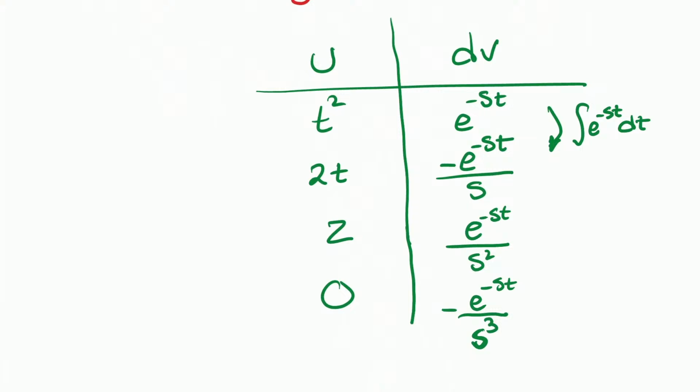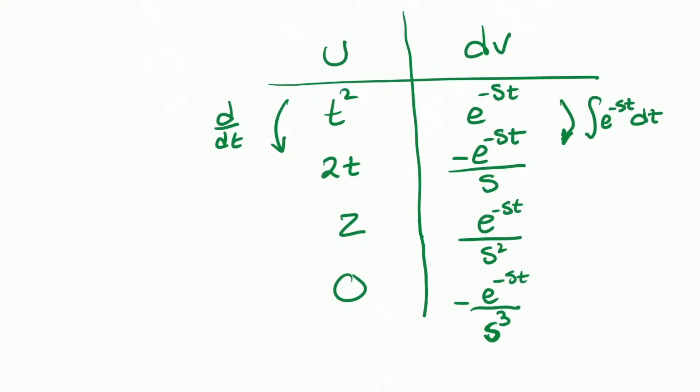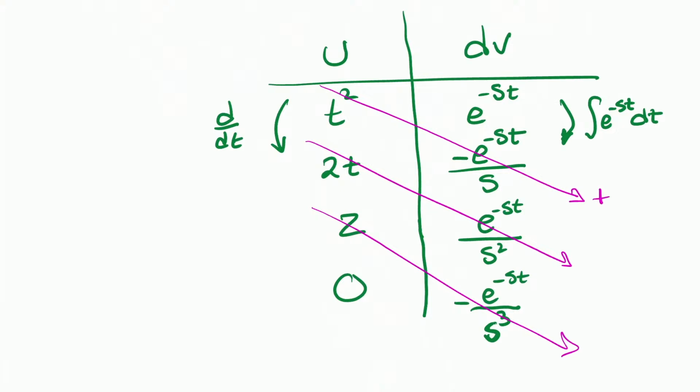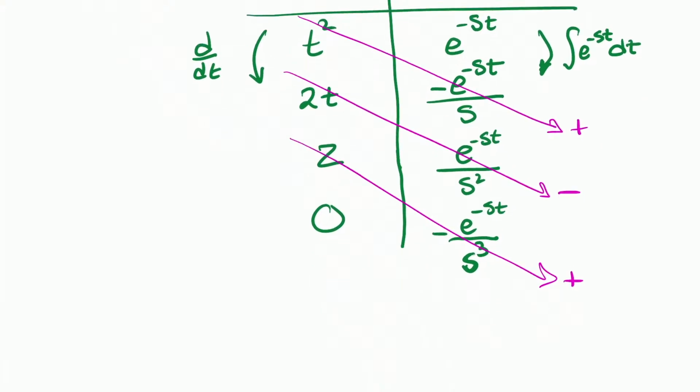So on the left, whenever you're doing it this way, you do derivatives. On the right, you're doing the antiderivative. But anyway, it's not really that important, because once we get done with this, you won't need to do this ever again, because you'll have it on your table, well, when we get to it. Okay, so now the next step is to draw diagonals like this. And bear in mind that you alternate signs, positive, negative, as you go down the table.